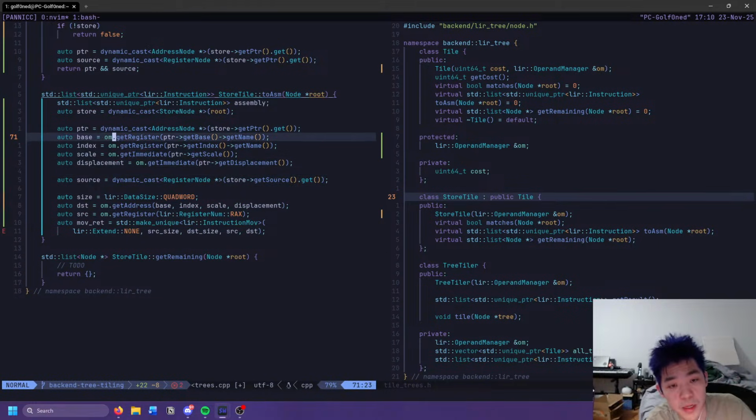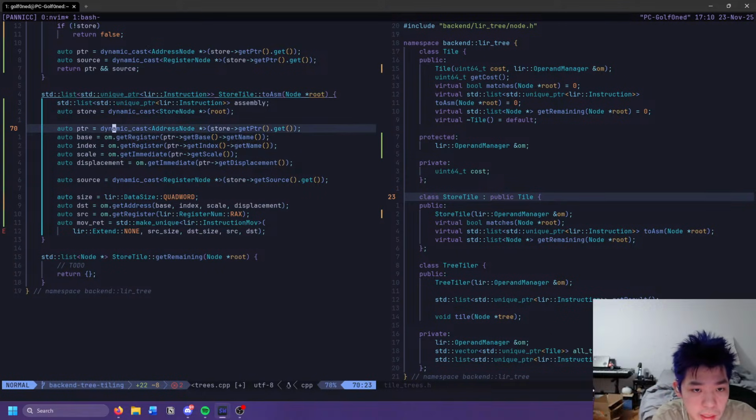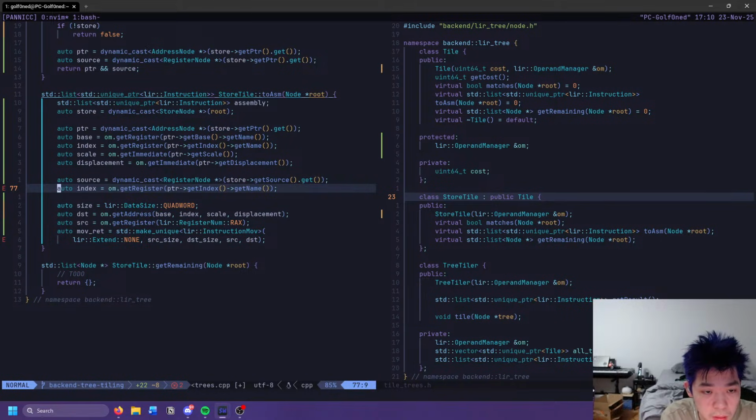We can definitely also reuse a lot of this logic, I think. So we have that, we have the source, and then we want, let's rename that.